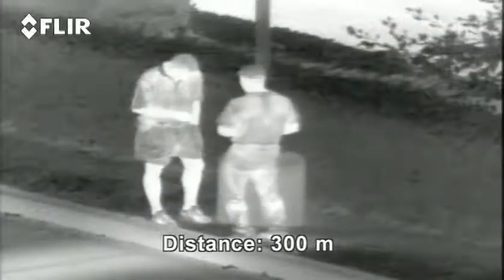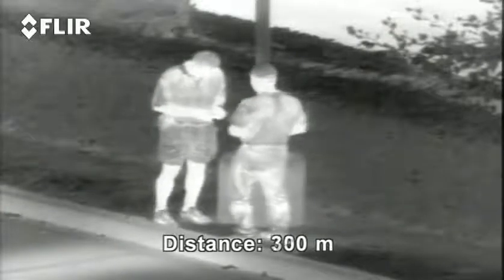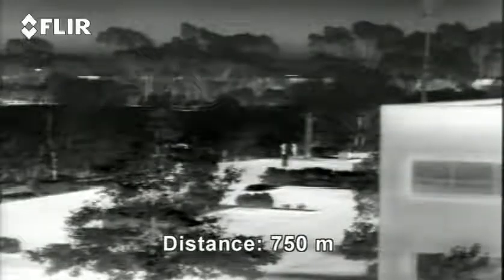An excellent and cost-effective solution for seeing in total darkness in the most diverse weather conditions is thermal imaging. Thermal imaging cameras create a crisp image based on subtle differences in temperature called heat signatures. Virtually everything in our environment has a heat signature, even ice cubes. Warmer objects appear white, cooler objects appear black.